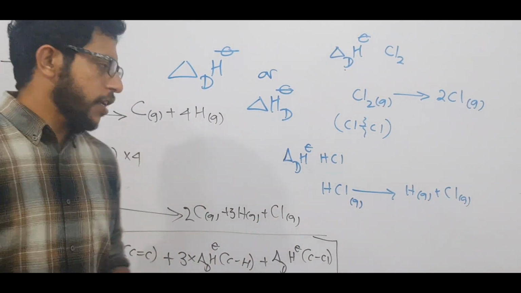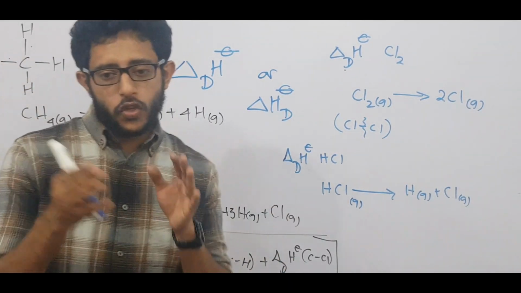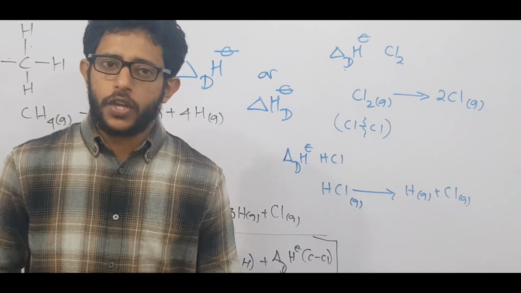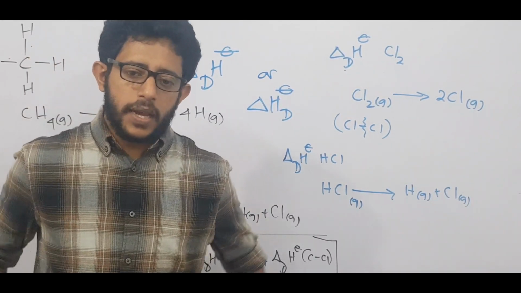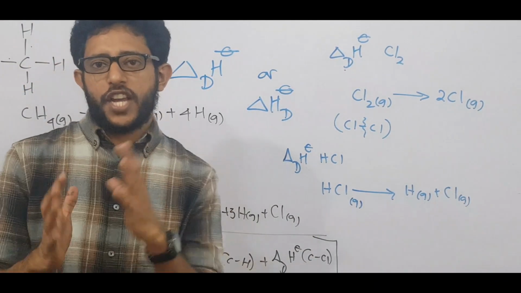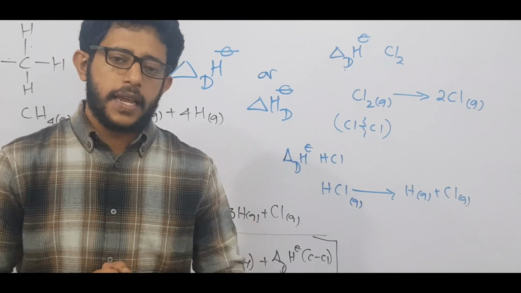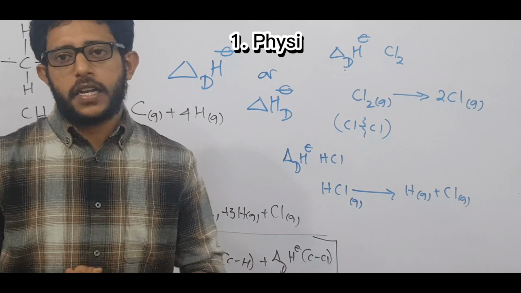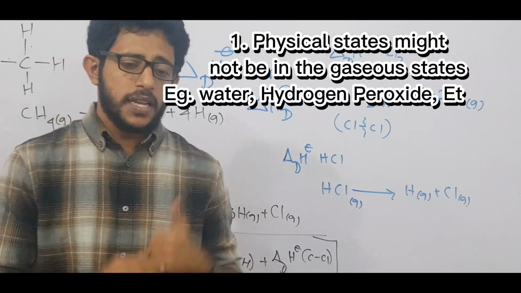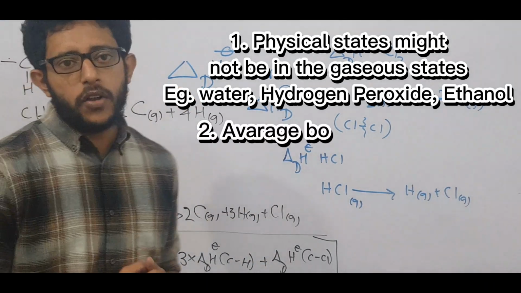To get the enthalpy change. Now this can only be applicable for gases. So when we have a solid or liquid, we can't actually use it. But in chemical calculation, we use them. So always the value we get would be different. So in a bond enthalpy calculation, the enthalpy change at the end would be different due to two reasons. The first reason is the physical state is not the gaseous state at the time when we do the calculation. The second reason is we use average or mean bond enthalpy values for the calculation.